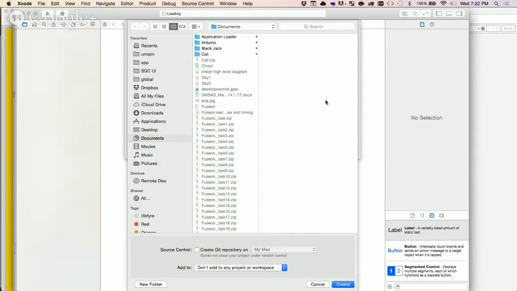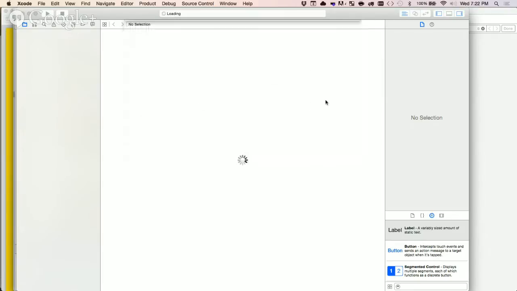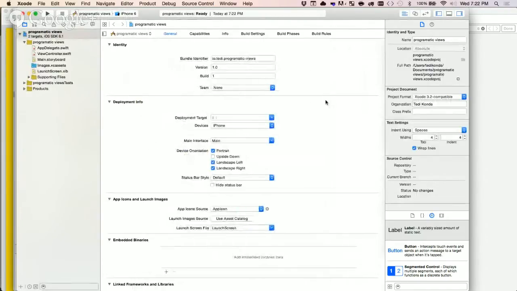I'm calling it programmatic views. You can call this whatever you like. I never ever use it. Do you? Snapchat is built on that principle, that you have a few controllers laying next to each other. But you can do everything in your single view application and start from there. Yeah, the only time I ever don't use single view is when I build a game.